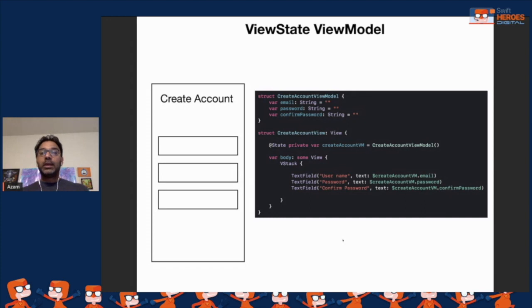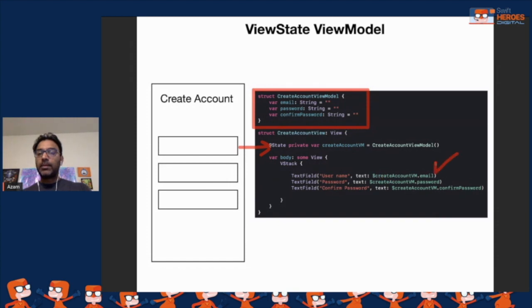So what this means is that instead of creating multiple fields, one for the email, one for the password, and one for the confirm password, so three different properties in our view, what we can do is simply create a view state view model, which is create account view model, and use that as a state.